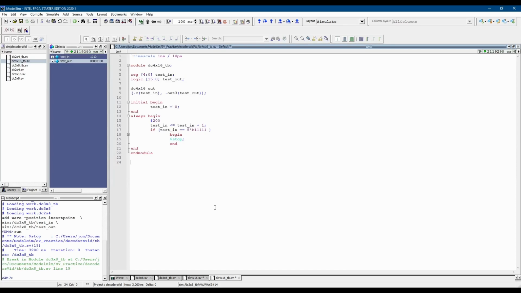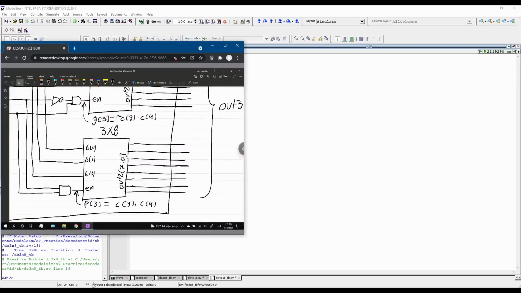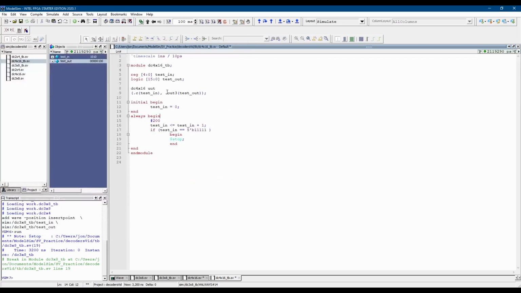And then similarly with the test bench, I've already written it out. I have an input of 5 bits here, and then the output of 16 bits here. So let's see, that makes sense with what we have here. We have 8 and 8, so that's 16 bits. And then we are performing the unit under test. We relate C to the test input, we relate out3 to the test. This is pretty much the same thing. And then we set test input to 0. And so here we have this condition: if test in reaches this binary number, then we're going to stop.